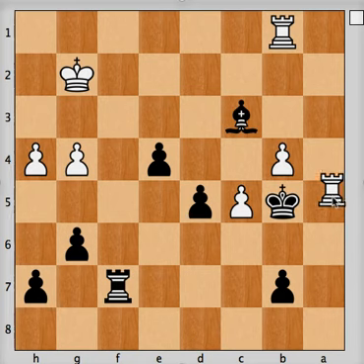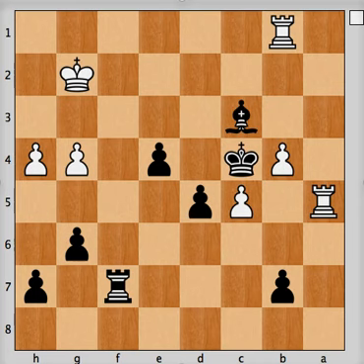If he gives a check here, I can go to c4, coming even closer. And how is he going to stop my pawns? I have actually these two strong pieces, my king and my bishop, to support the advance of my pawns, and my rook is taking care of this king. This is a very good position for black, very promising.